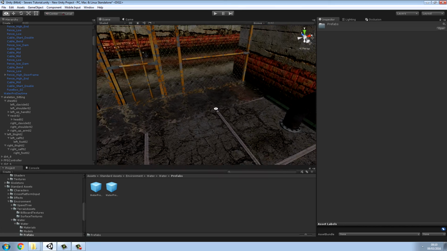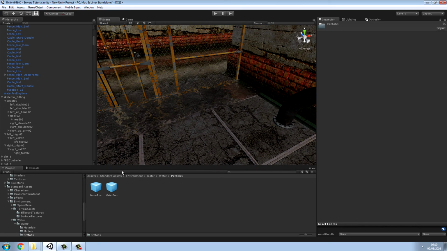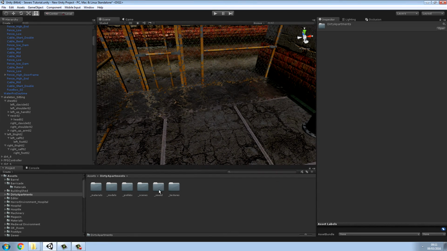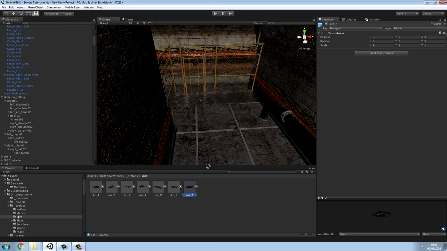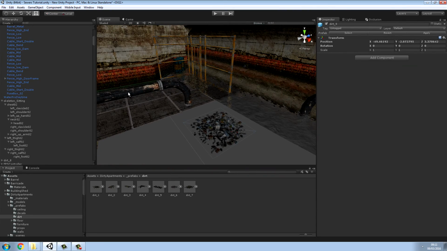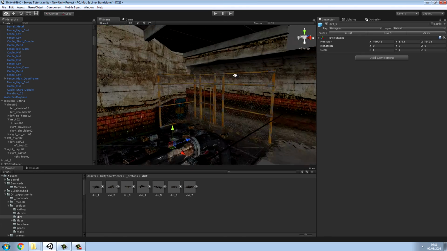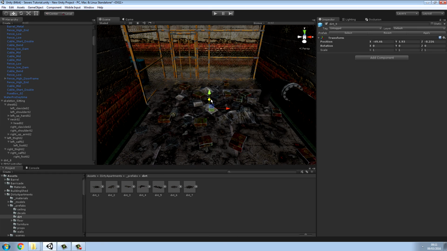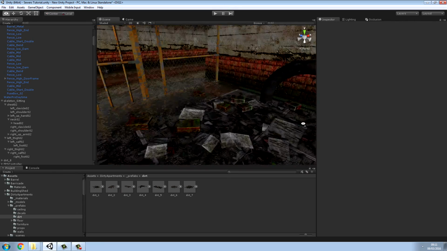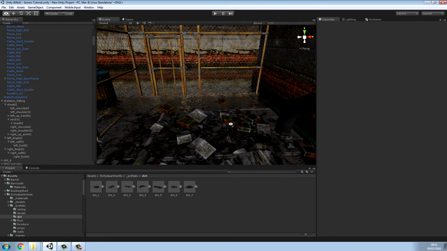You could put some kind of obstruction here, like rubble or something. Let's see what we've got, so you don't get that line of water that's just stopped. So let's go into dirty apartments. Let's look at the prefabs. There we go. What's that one there? Could bring. Okay, why's that gone down there? That's a bit weird. You could bring this one, that sort of thing. You can still see it, so you'd have to do a bit more, perhaps put a bit of rubble there.